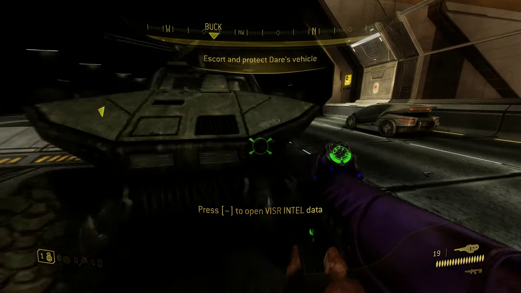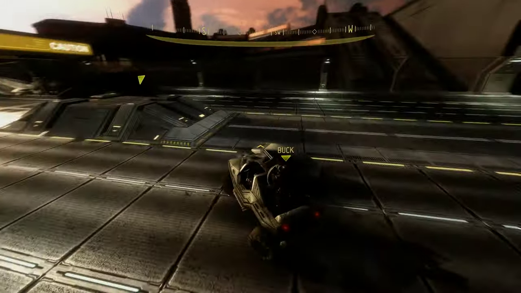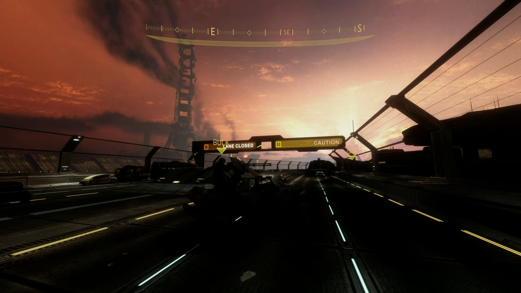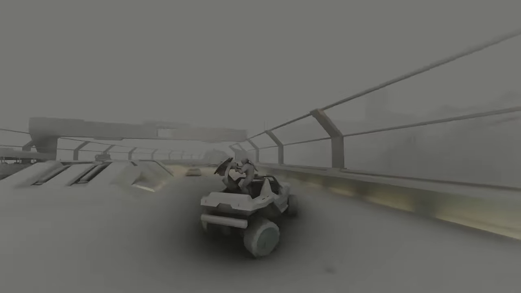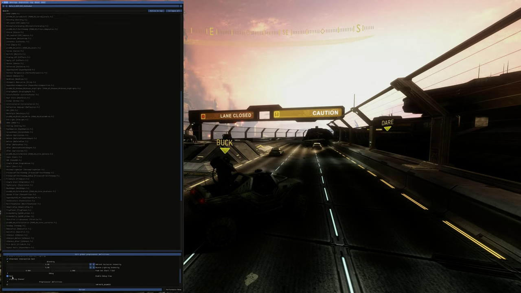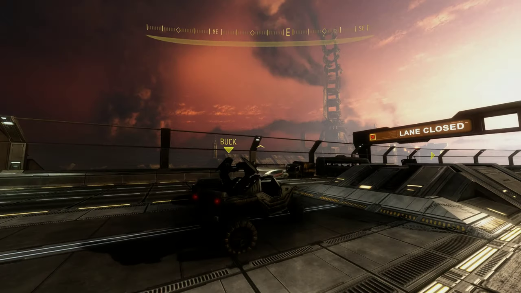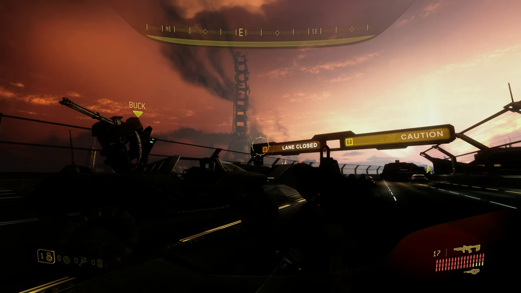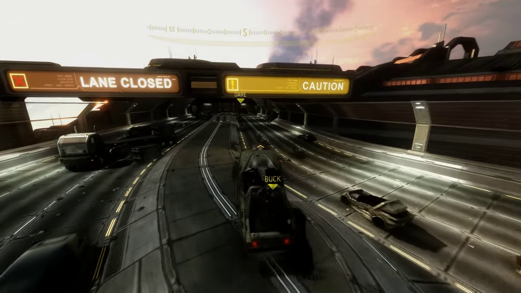Okie dokie, let's jump on the warthog here. Oh, this is a nice scene here. Oh, yes, this is a nice scene. Here's where I get my thumbnail. That looks really nice. Let's turn the RT off. And then back on. Yeah, look at that. There's also some lighting coming from along the sides here somewhere. Ah, it's from those lights there. Oh, that's nice. I mean, this looks beautiful without the RT, but with it, wow. I'm actually kind of awestruck by how amazing that looks. And there is my thumbnail. Whoa!